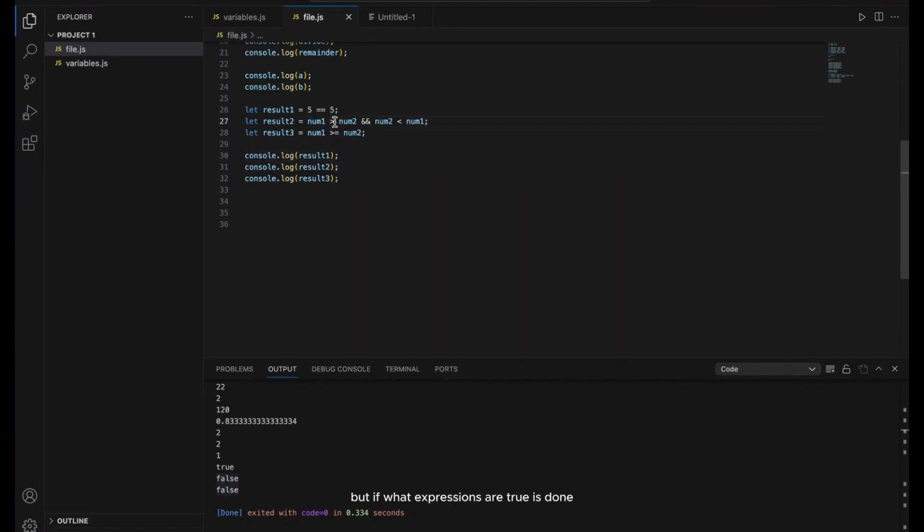But if both expressions are true, less than and greater than, it's going to return true. Look at it. So it's returning true as the result. So this is an and sign, and we also have an or sign.